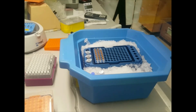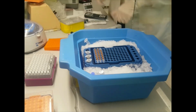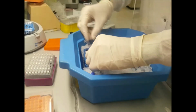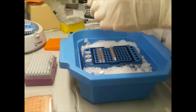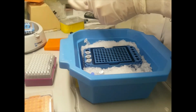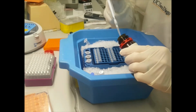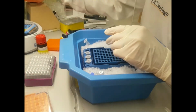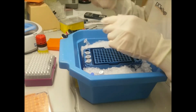For this step, add 50 microliters of AMPure XP RNA beads into the lids. Once the reaction is completed, quick spin the samples and place them on ice. Remove the caps and exchange them with the lids that contain the beads. Mix the sample well, quick spin, then remove those lids, but keep them. Add 1 total volume, or 100 microliters, of 100% isopropanol. Close the sample. Mix again well, quick spin, and incubate on ice for about 10 minutes.